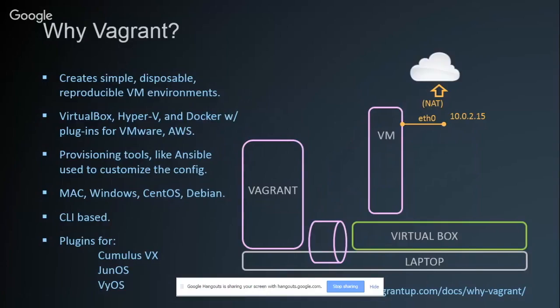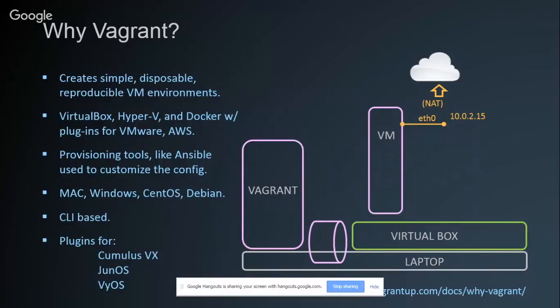Good. So this is really in a concise format here. This is the components of Vagrant. Vagrant is from a company called HashiCorp, and its goal is to create a disposable VM environment. Primarily, we're going to use it on VirtualBox. It does have plugins for other virtualization environments, but for our use case in training and education, we want to be able to run everything off the laptop. So in order for a student to consume Vagrant in a virtual environment, they're going to have a laptop, they're going to have Oracle VirtualBox installed on it, and they'll have Vagrant installed on it.